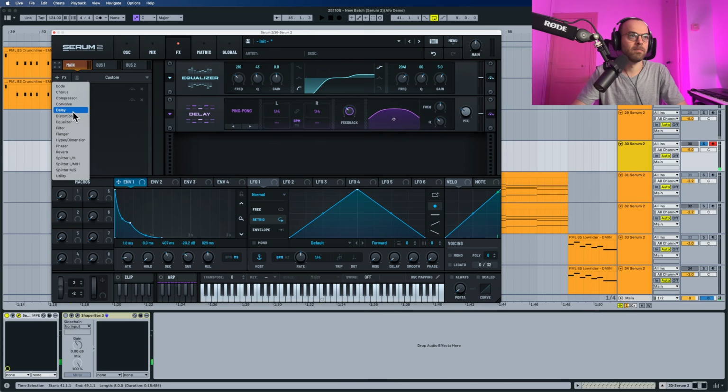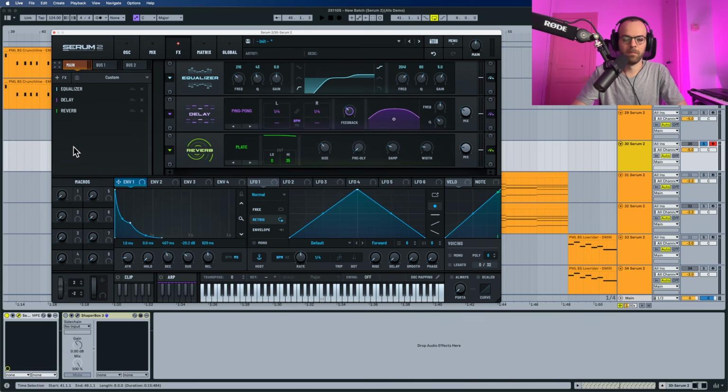Now reverb. We're going to low cut this a little bit. We're just low cutting the reverb itself. Size a bit up. Pre-delay also a bit up, so it's going to take 7 milliseconds for the reverb to actually start playing. And the decay is going to go really short. Something like this. Just a tad.